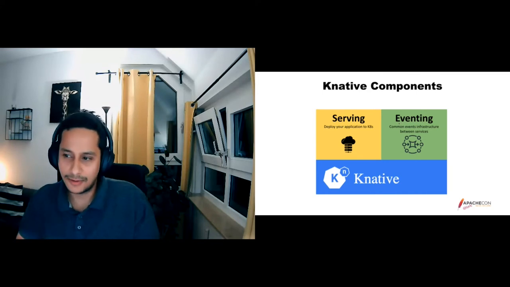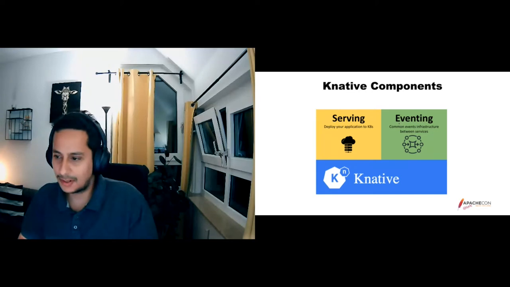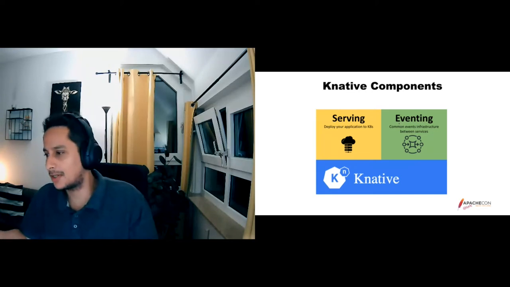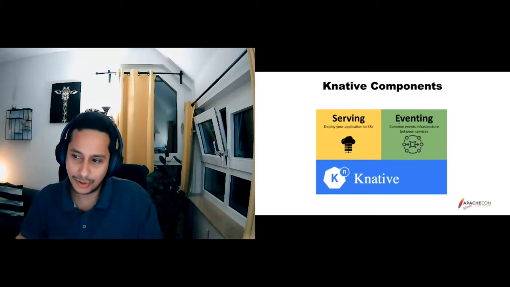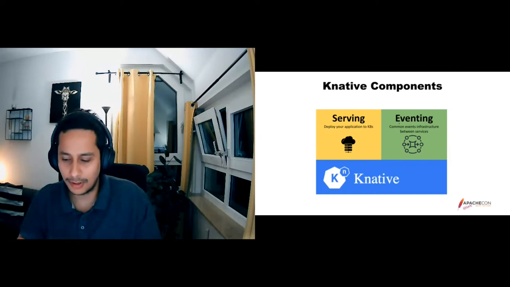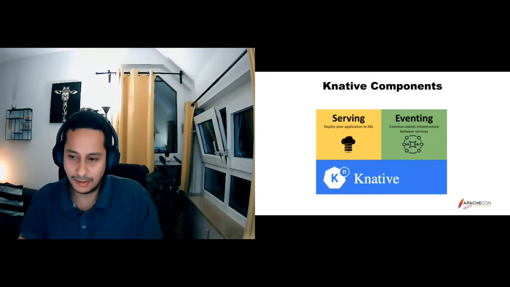For example, you might have one service that writes in protobuf, another service that writes in Avro, and then a third service that writes in JSON. So it wants to have some sort of common framework, not only common specs, which it uses called CloudEvents, but also a way to interact with all those events.